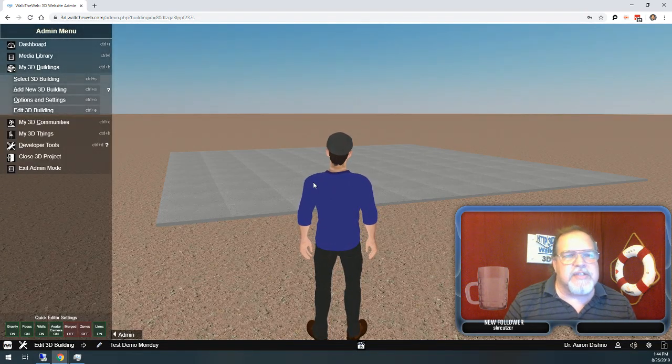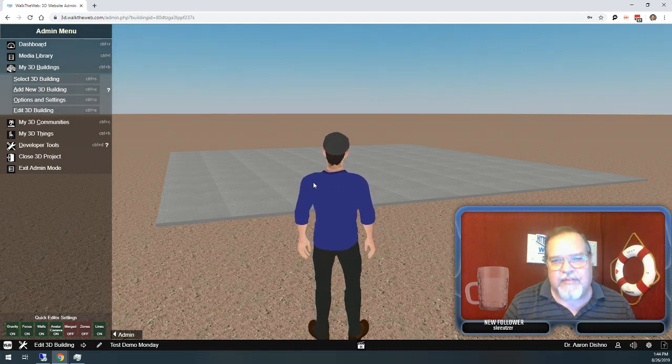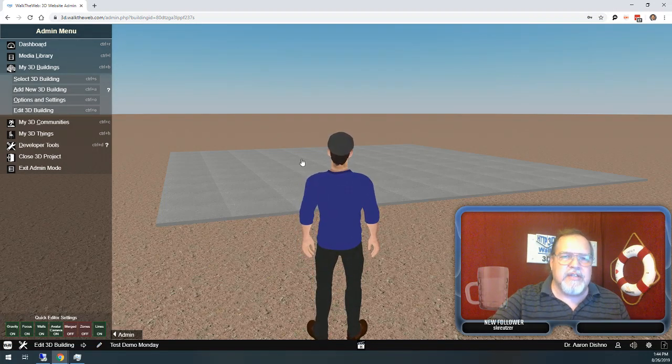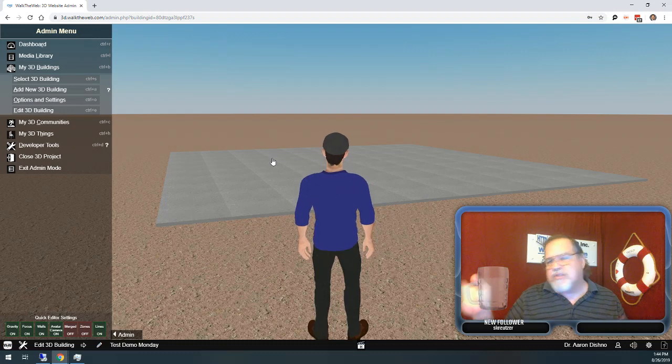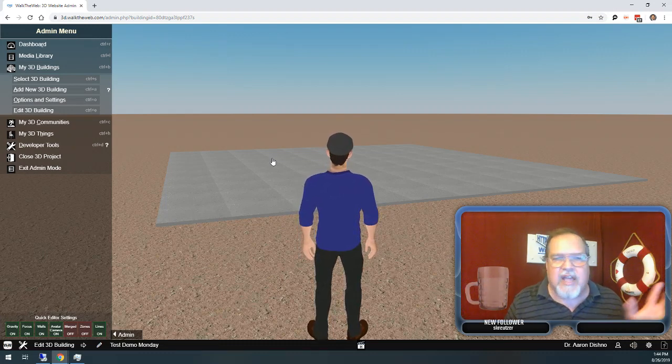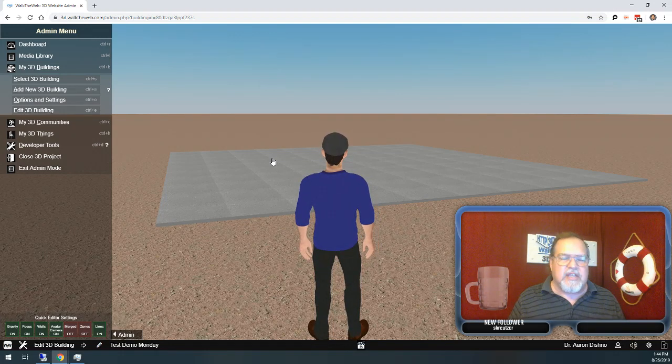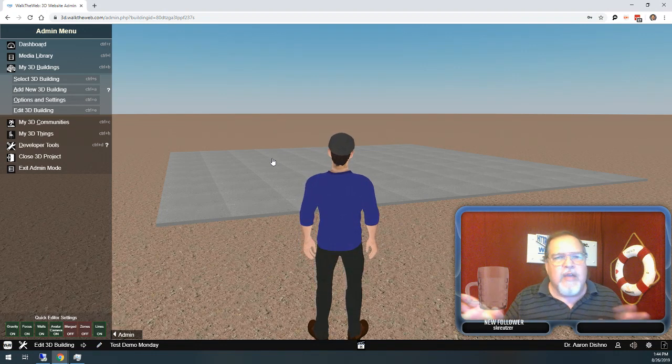Now, to demo this, instead of pulling open the store already built, I just want to show you how easy it is to work with some of these basics and actually create things. And you can create communities, buildings, or things. Remind you, communities are your 3D scenes. So that sets up the streets, the roads, the street signs, the trees outside, anything you want to do to decorate the scene. It could be the island, the water, whatever it is.